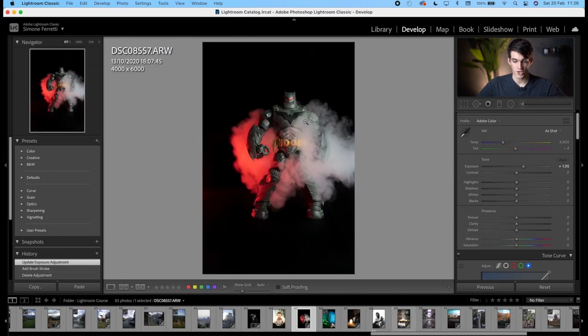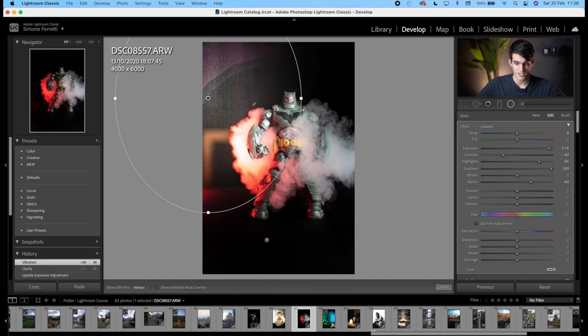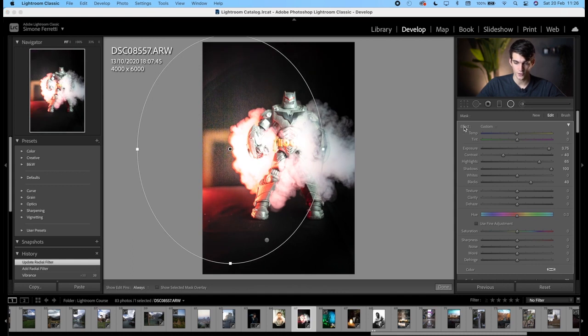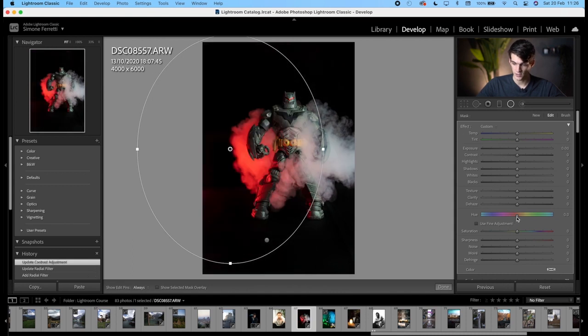Let's have a look at the toy, just for product photography. As I showed you before, we can darken this area. And then here, what I would do is very simple. Just increase the clarity to make the toy pop even more, and then increase the vibrance to make the red pop. And then if you want, you can even change the color of this thread by going here. We change the hue. There you go. And then you can make the color that you want.